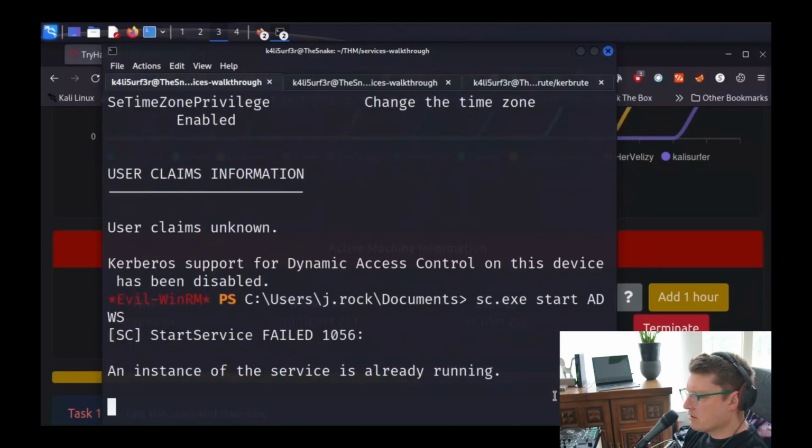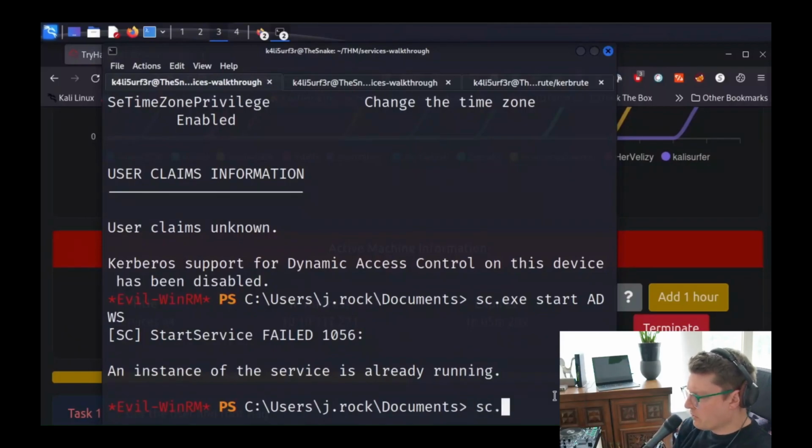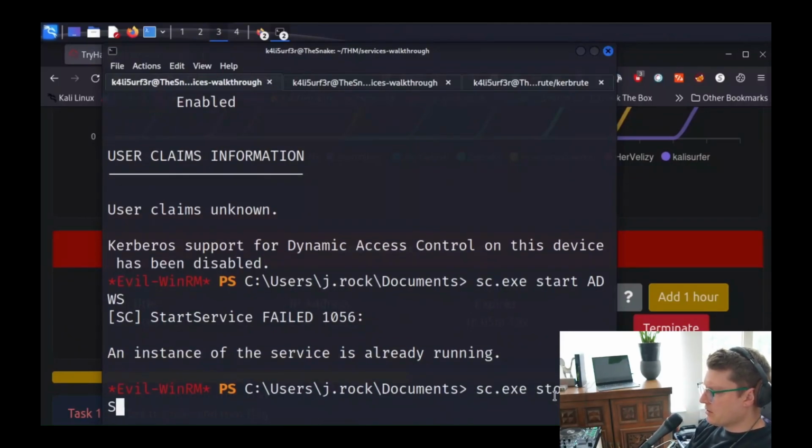Maybe if we start up that service. It's already running. Let's see if we can restart it. Stop the service and then start it again.